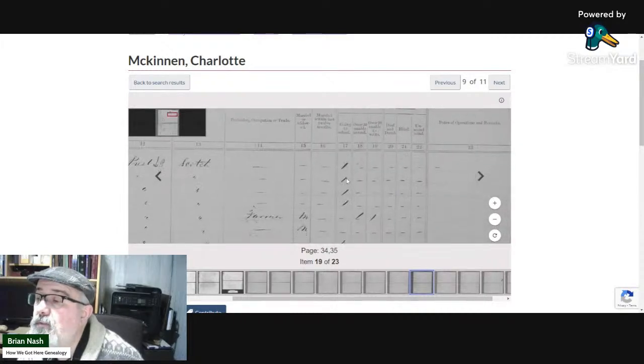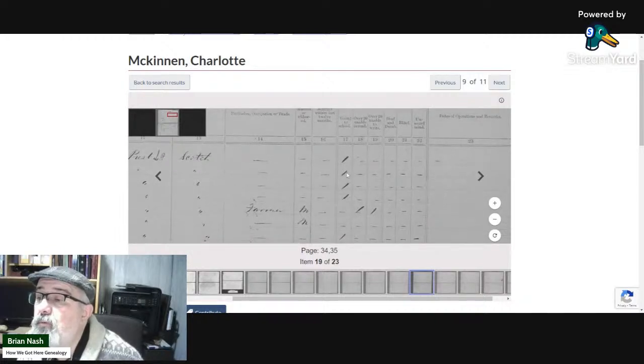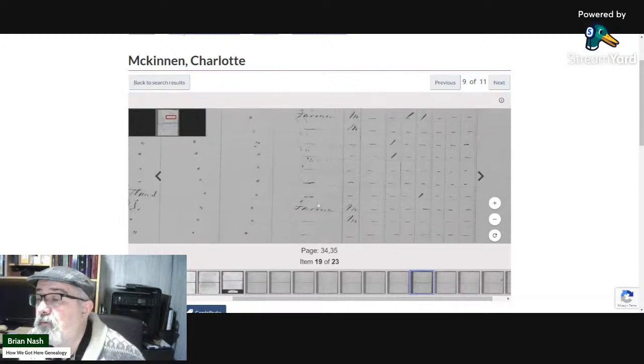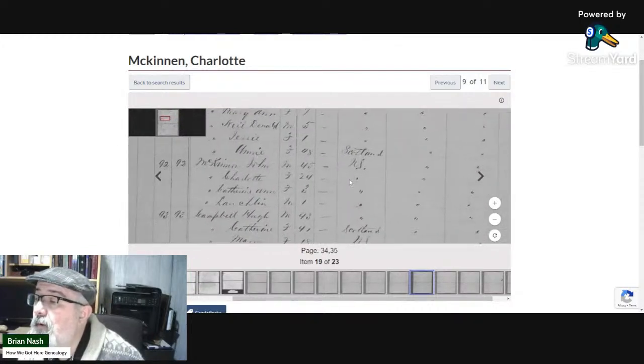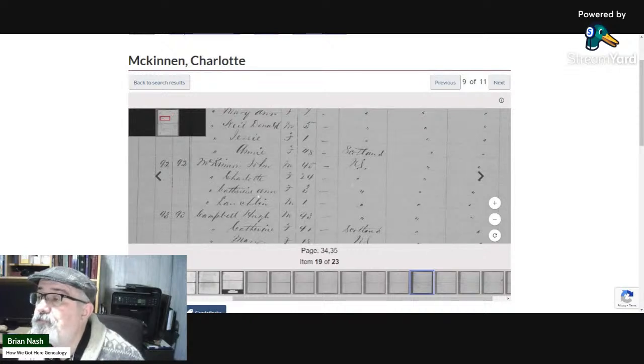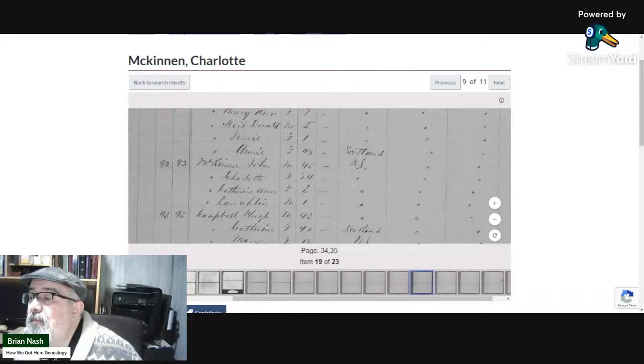So he was able to read, and they were able to write, and they weren't deaf, dumb, blind, or of unsound mind. But I do have 2 children. So I had Lachlan and Catherine Ann. I have a John Lachlan, who's my great grandfather. He was born in 1878.